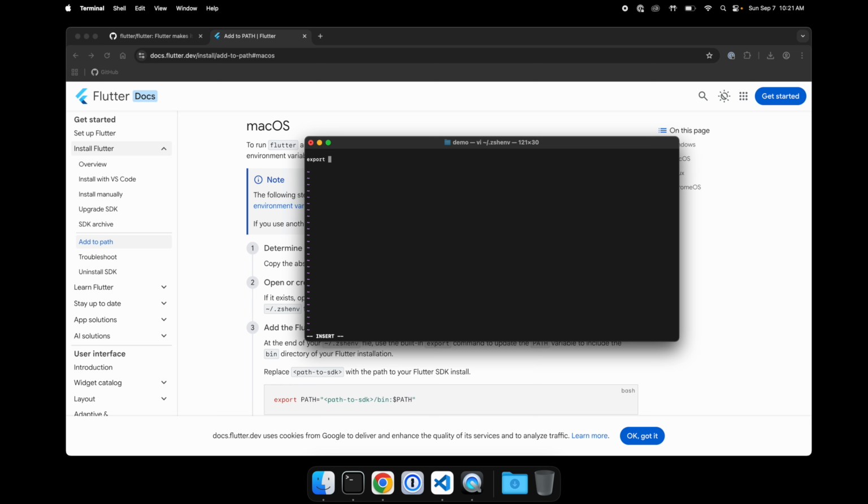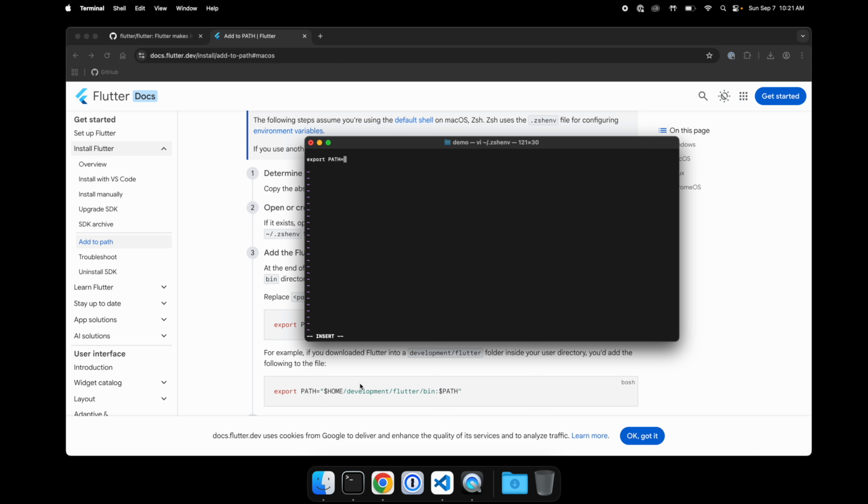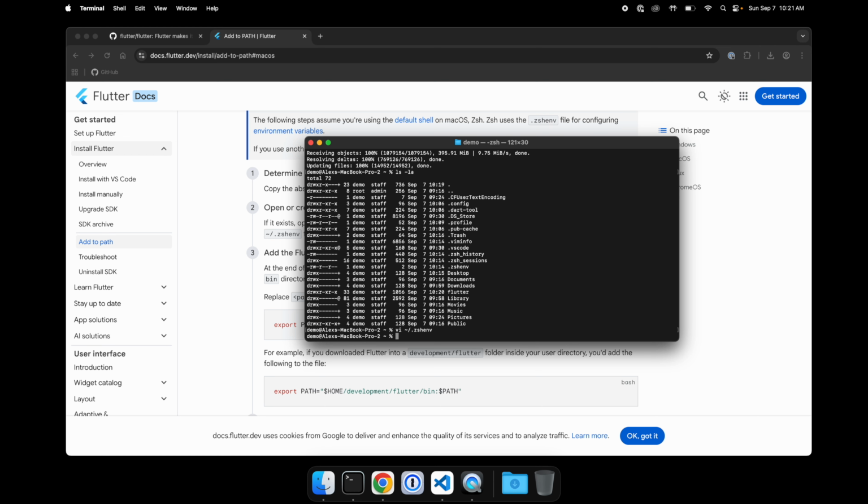So we're going to do export PATH equal to, and right down here, we can see this example path. Now we'll do $HOME, and I checked that out right to my root home. So it's just going to be flutter/bin:$PATH, end quotes. So notice it's in quotes. From there, it's escape, :w, enter, :q! to exit.